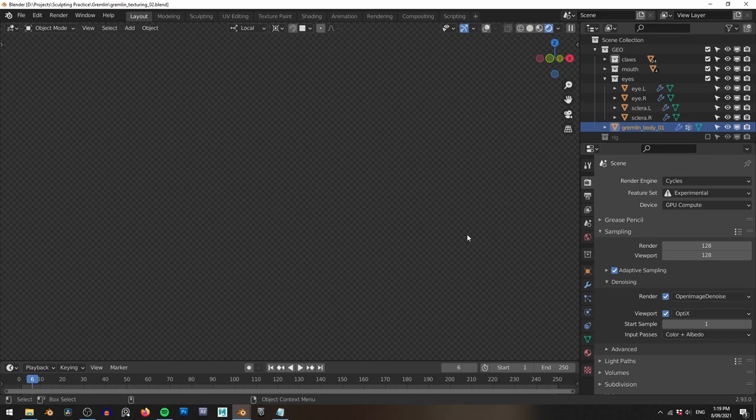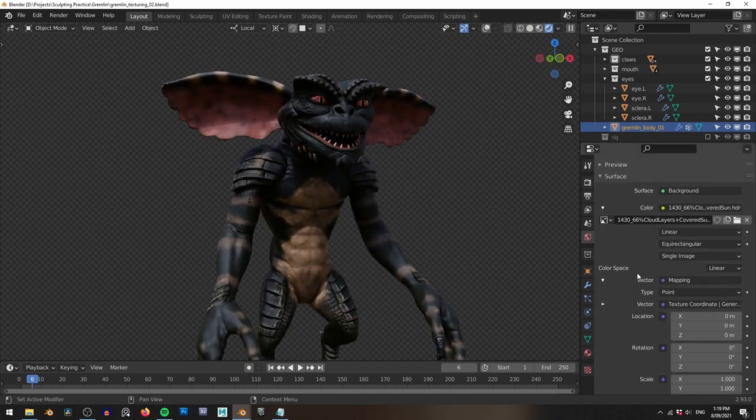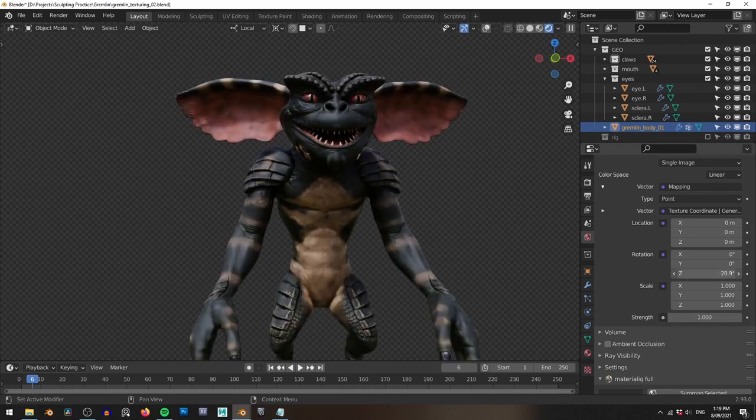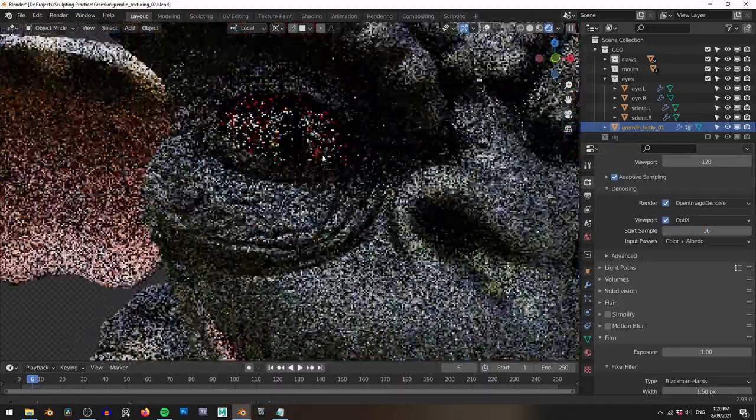With these massive UDIM textures, it does take Cycles a while to get into the viewport rendering mode. But what's amazing is that once it's loaded everything, the viewport is just as fast as any other character I've made. Hats off to the Blender Foundation, this is really impressive.